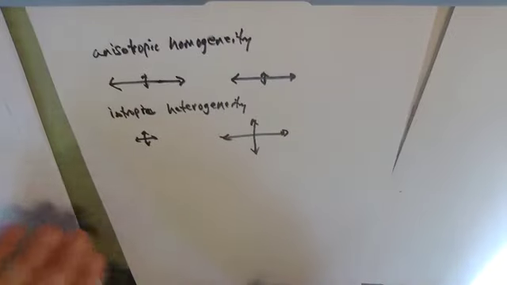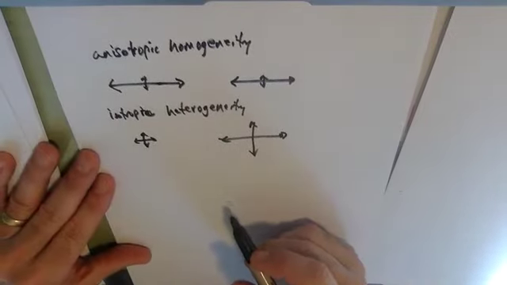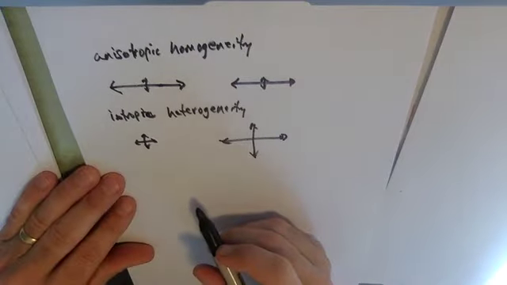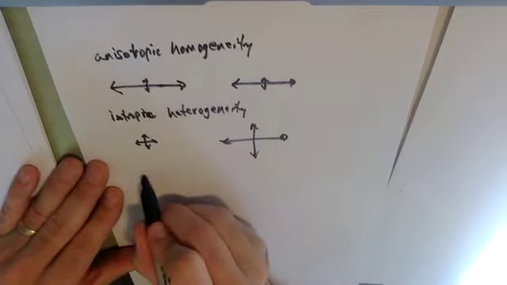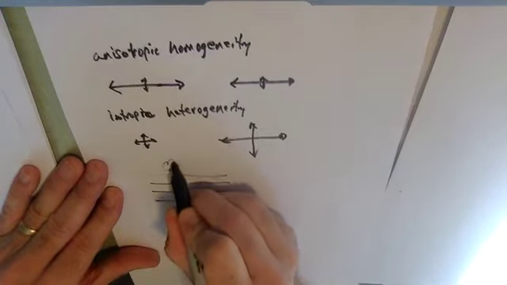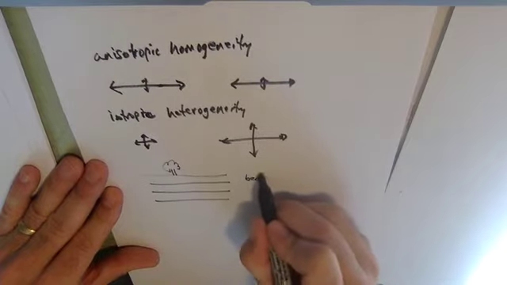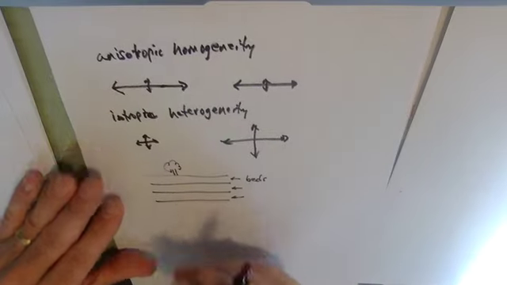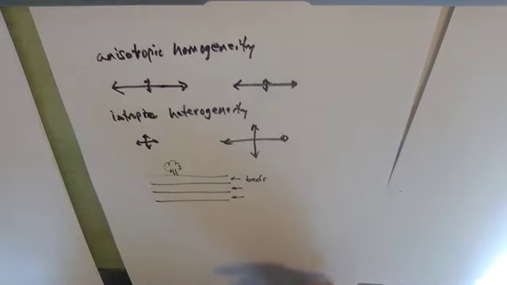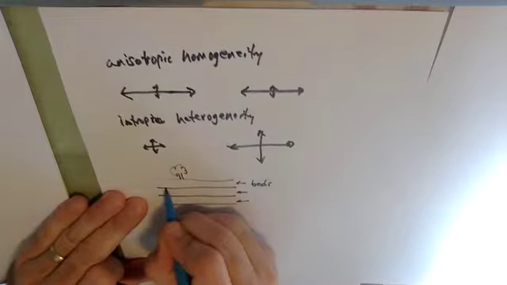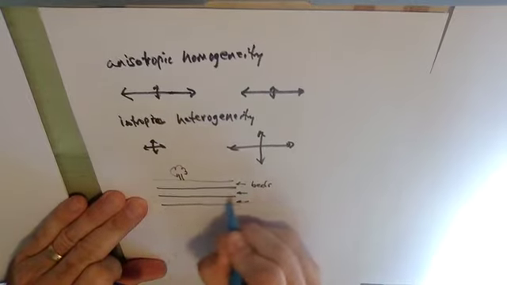Now, what kind of geologic materials could produce those kinds of situations? Why would you ever have something like anisotropic homogeneity? Well, a classic example would be, we talked earlier about how sedimentary rocks are deposited in beds. Each one of those things is a bed. And the lines that connect one bed to another, see if you guys remember what those are called. Anybody remember? Bedding planes, in blue here.